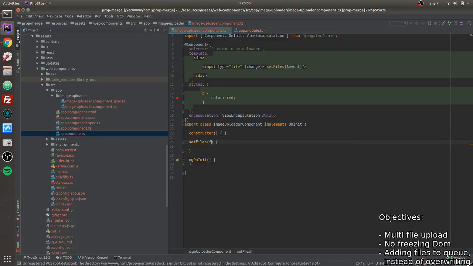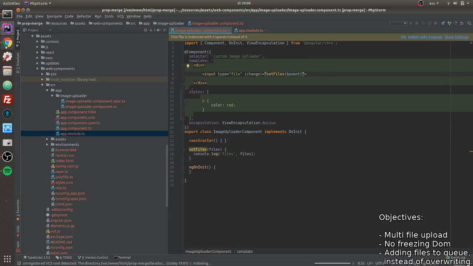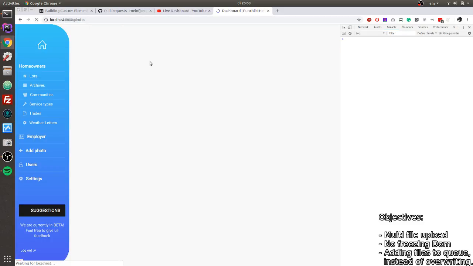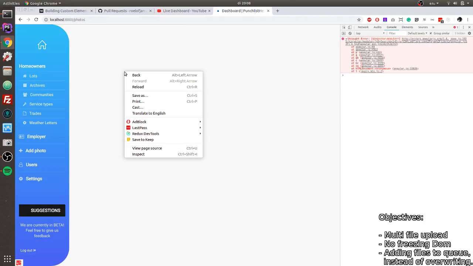That's some files. Okay. So when that changes, it should set some files. Excellent. Let's test it out. Oh, it does compile. That is helpful. And let's see if we actually have something on this page now. We don't seem to have anything, do we? But why not? What is the change? Nope.